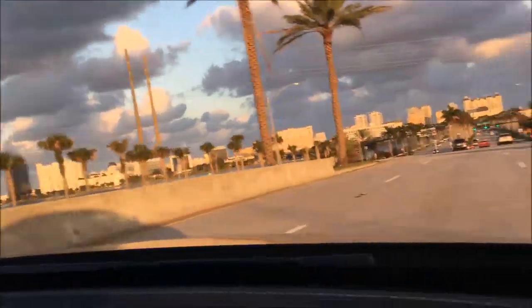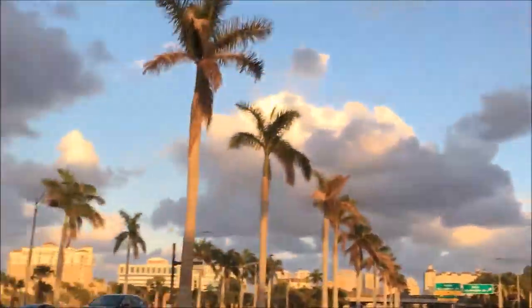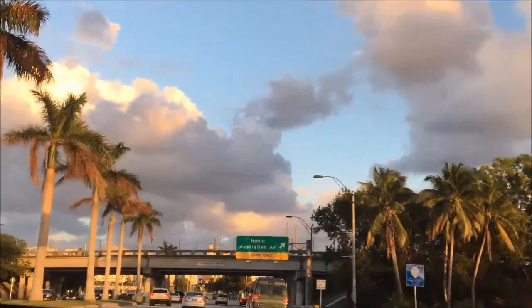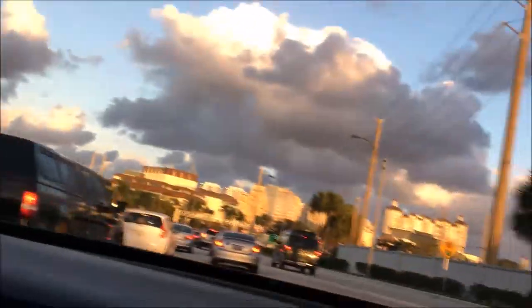This is like the rich area or something. Look at the buildings. This is the most annoying navigation system. Look at that pretty building in front of us. We're crossing over the water — look, we're floating. It's so pretty. This is why we love Florida. North Australian Avenue — if anybody's Australian, here's your avenue in Florida. Alright, I'll see you guys at the dealership soon.